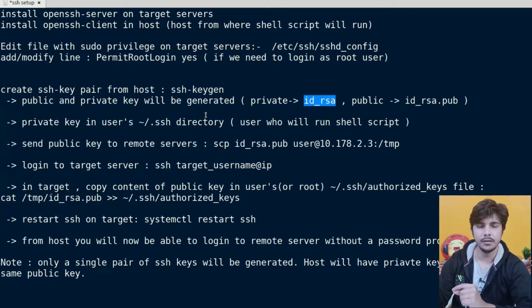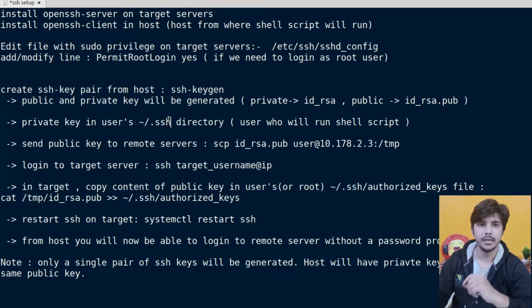So any user who is going to run the shell script or connect with the remote server, in the .ssh directory of that user we need to place that private key. The .ssh directory will be present in the user's home directory, so inside the user home directory there will be another directory .ssh, and in that directory we need to place the id_rsa file, that is the private key.